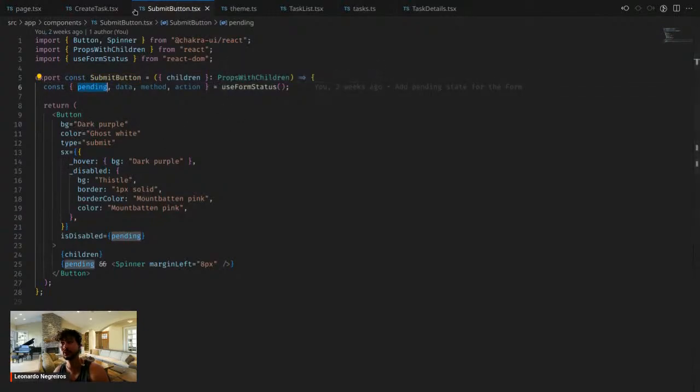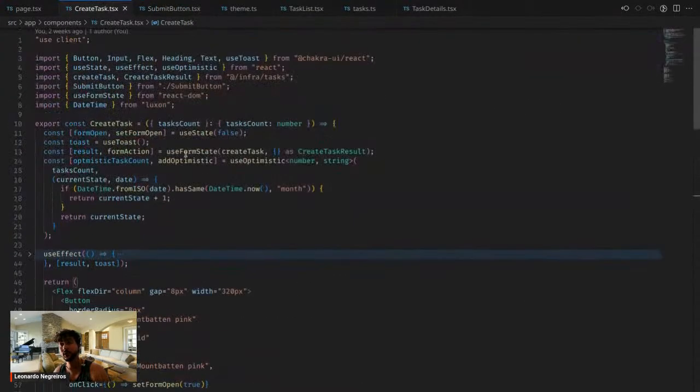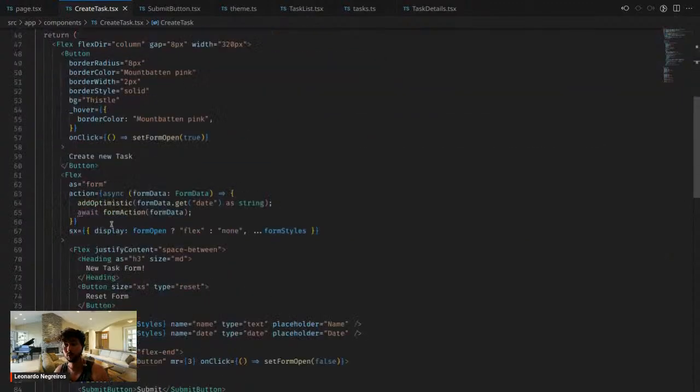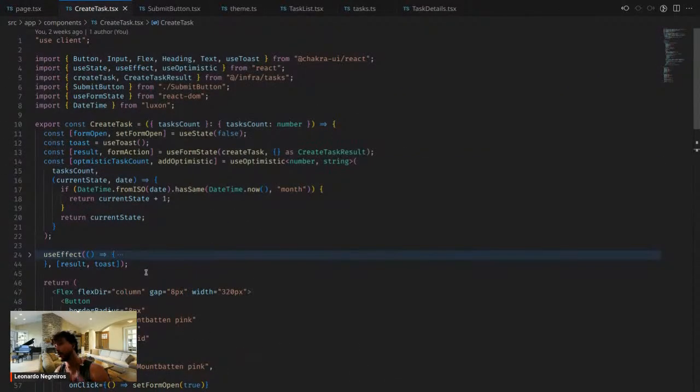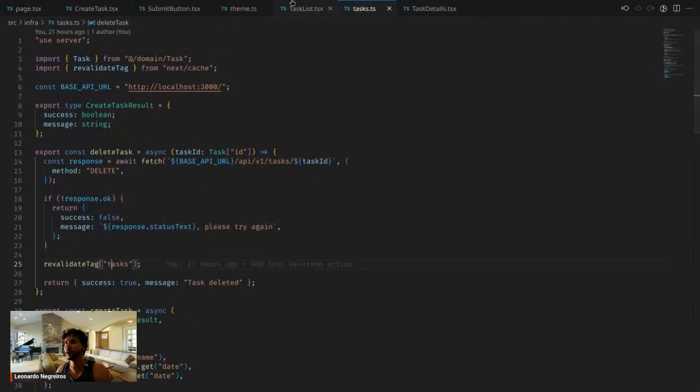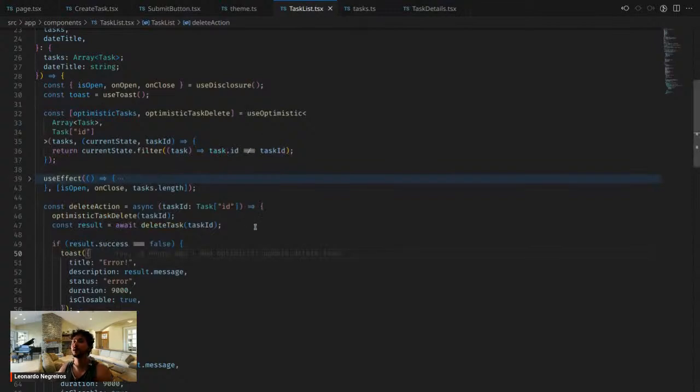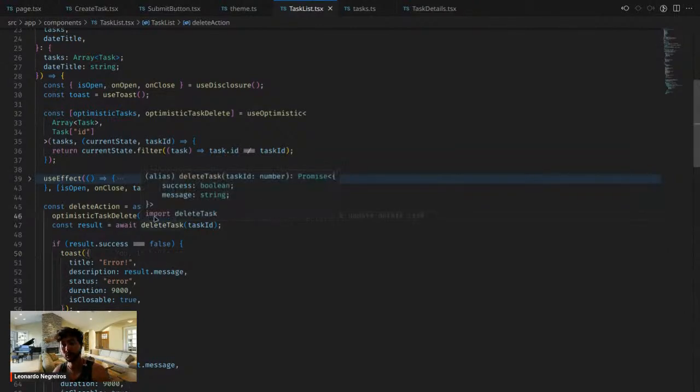And that's why, for example, we can get to the submit button and take this pending state from useFormStatus. That's why you can get this useFormState from this form action. That's all related to the transition where the action is going on. So in this case, you are not having any bugs here, but it might be a point of failure in your application if you're doing the server actions outside of transitions. So that's why we will be calling the server action inside the transition now.